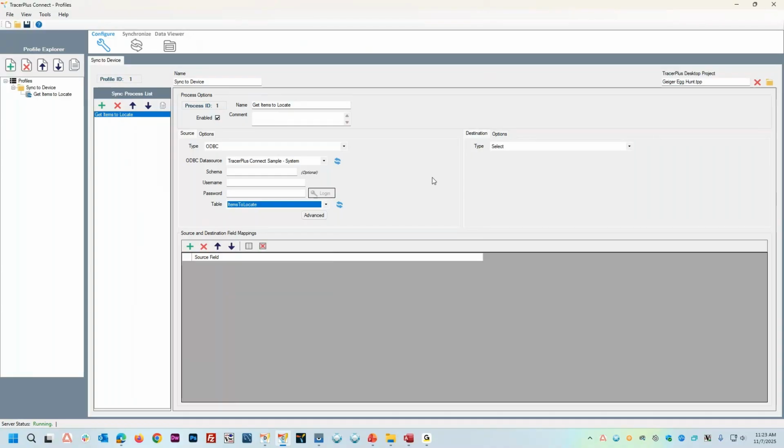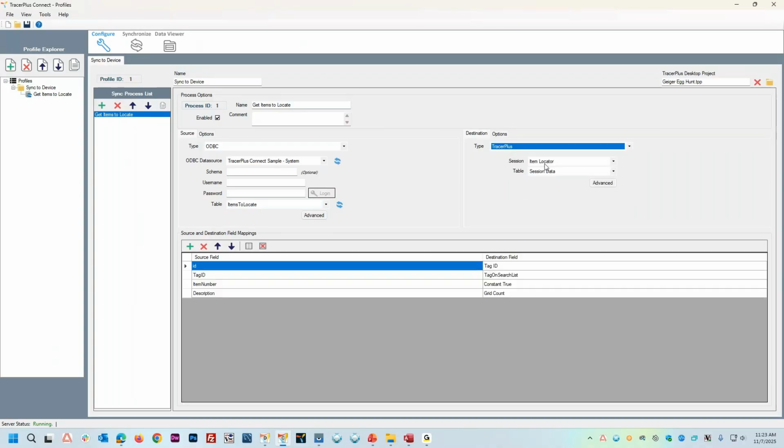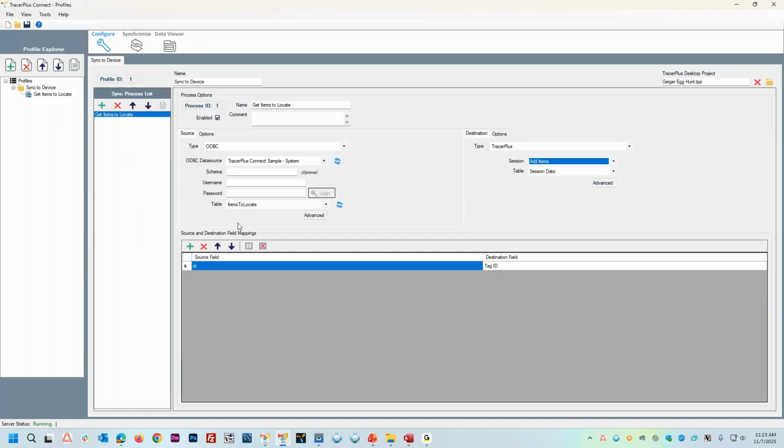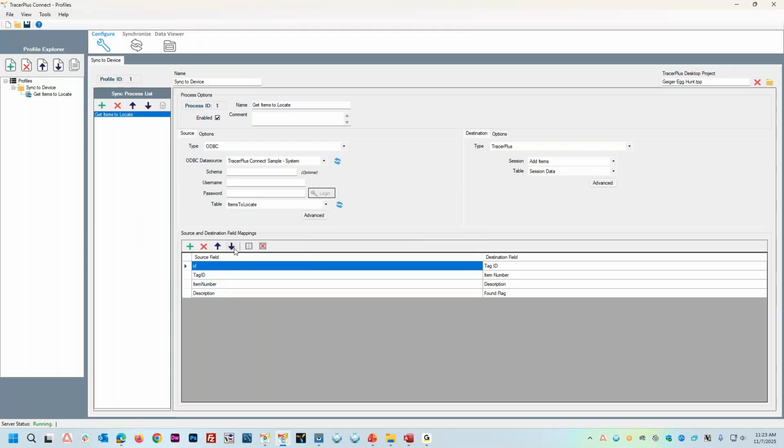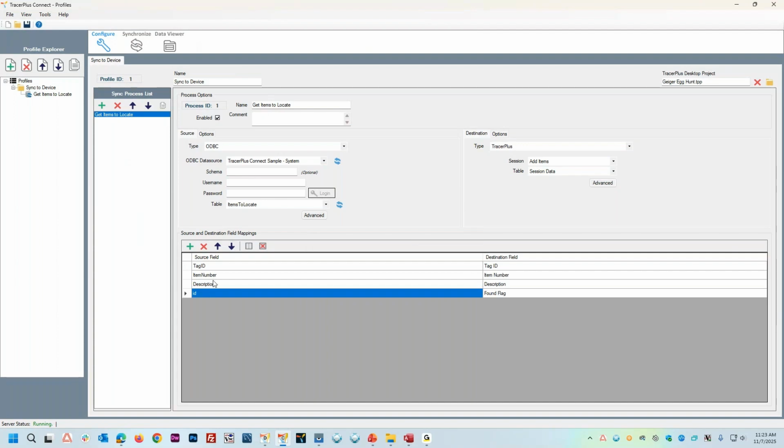And on the destination side, I want to set where I want to send this data to in the app. So we'll choose TracerPlus. And since we associated our desktop project, we're only showing our available sessions. So the add items is the one I want to sync it to. Then I'll just reset these mappings. Move these around so that they map up.